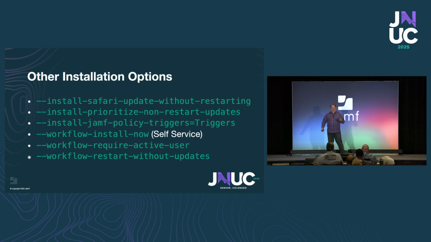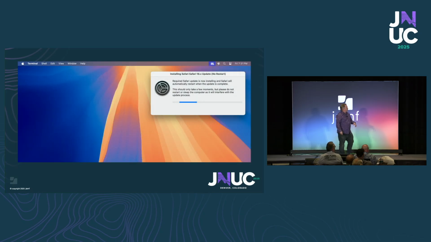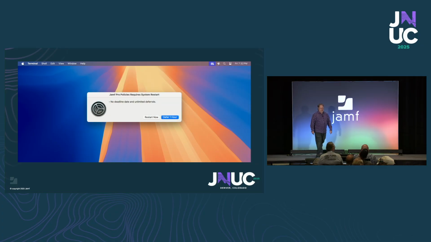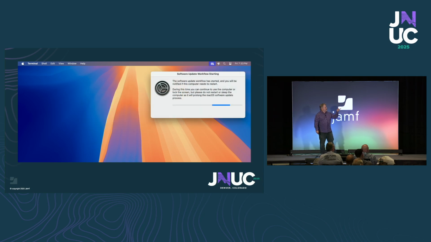They're very similar looking. So, for example, and I cannot see from down there, but I believe this is the Safari update one. This is what it looks like if the user is running Safari. If the user is not running Safari, Safari just gets updated silently. But if they're running it, they get a dialog. Quit Safari, open it back up again. I believe this is the I've asked the computer to restart dialog, which looks shockingly like the macOS update and upgrade dialog, and that's the point. And then this is if you start self-service, Super might have to do some checking first before it knows what to do, because maybe it has to download an update, go check for an upgrade.